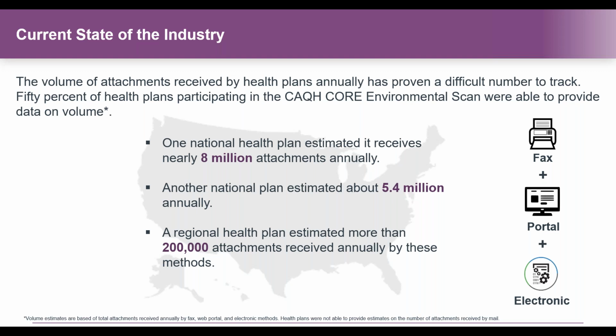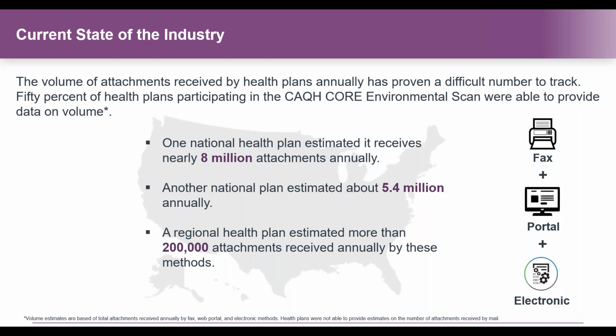These findings definitely highlight that attachment volumes are very difficult to track, especially across manual methods, which are the most common method of exchange, as Bob highlighted earlier from some of the index data. And as you can see on the slide, even without estimates of mail volumes, the number of attachments processed by all the other modes are very large.